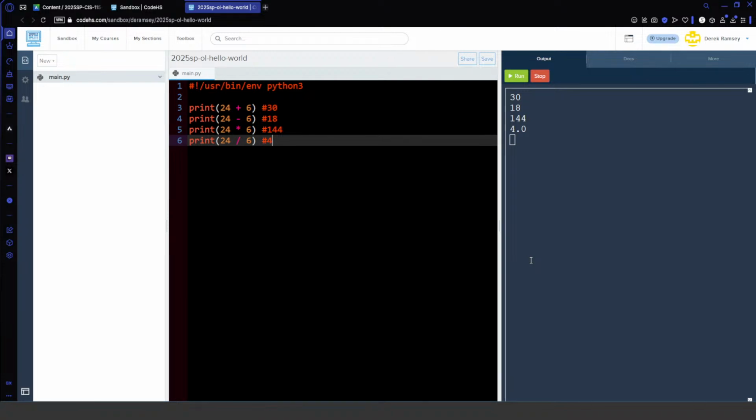And so in order for that to do division with precision, you need a floating point number or a decimal number, which is why it converts that to 4.0, right? And there are techniques that we'll talk about in the future where we can get rid of that.